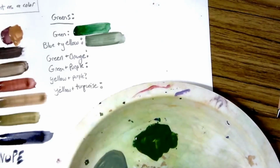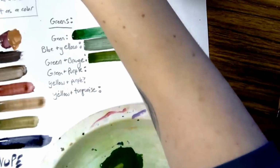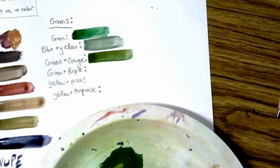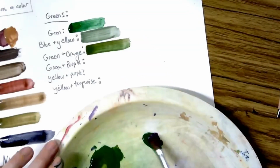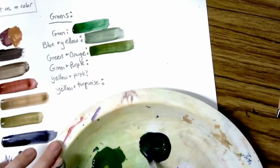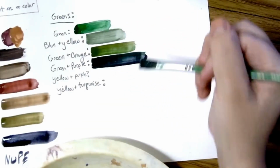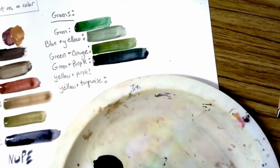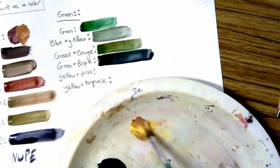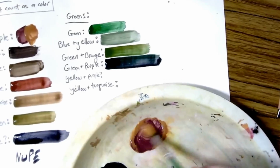Green and orange reminds me of a nice summer green. Adding purple to green gives it a much deeper and richer color. Like my other experiments, I knew yellow and purple would likely not make a successful green, but I had to try it just to prove it to my intrusive thoughts. And as you can see, it turns out far too warm.